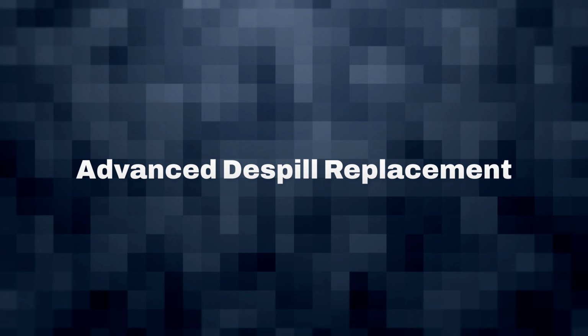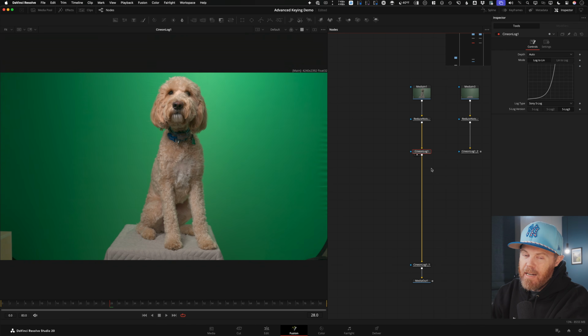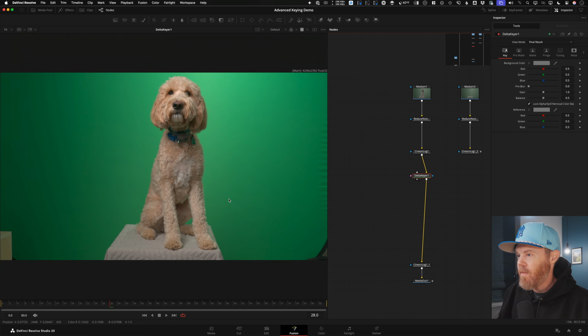Here's how that works. After this Cineon Log tool on here, the tool I'm actually going to use to do the Despill is the Delta keyer. Delta keyer is a great Despill tool in and of itself, even if you're not using it to pull the key. Now, yes, you can go to the fringe tab. There's a spill method. If you turn this up, there's a Despill built in on this tab here.